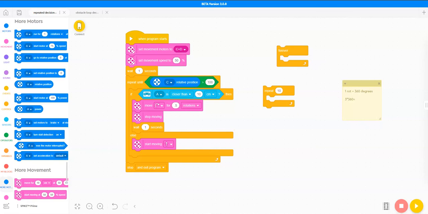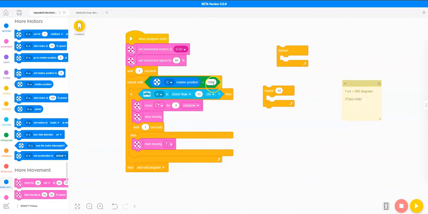So 3 times 360 is 1080. So now it's going to repeat what's in here until your C motor, in this case, or whatever one you choose, reaches 1080 degrees rotated.